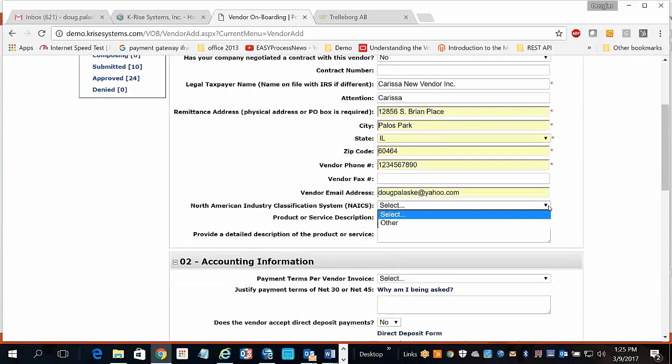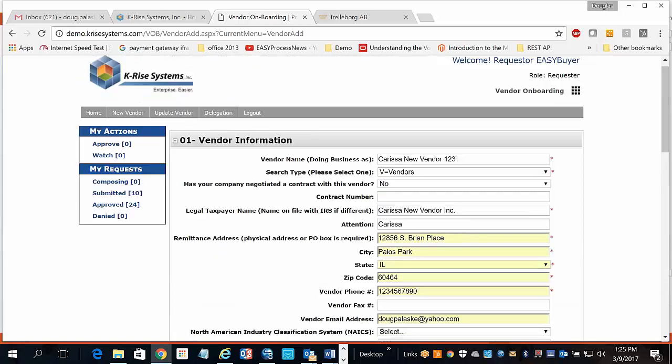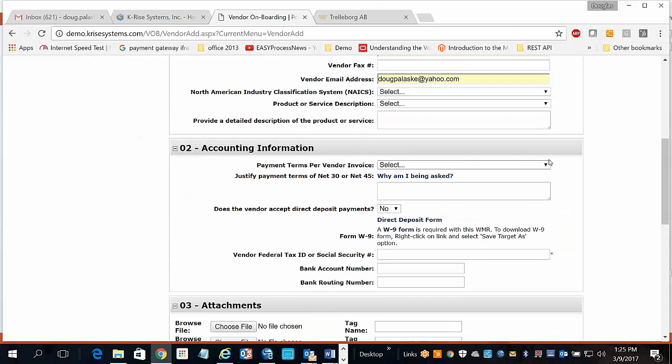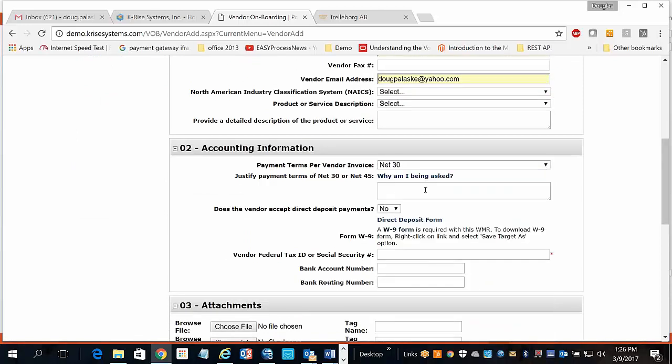And once again, these could be pull downs coming from JDE. They could be pull downs coming from custom tables in JDE or outside of JD Edwards, or simply tables that we're creating that are part of the portal, part of our software application. And payment terms, obviously, would be coming from JD Edwards, which it is. So I'll just go with net 30.